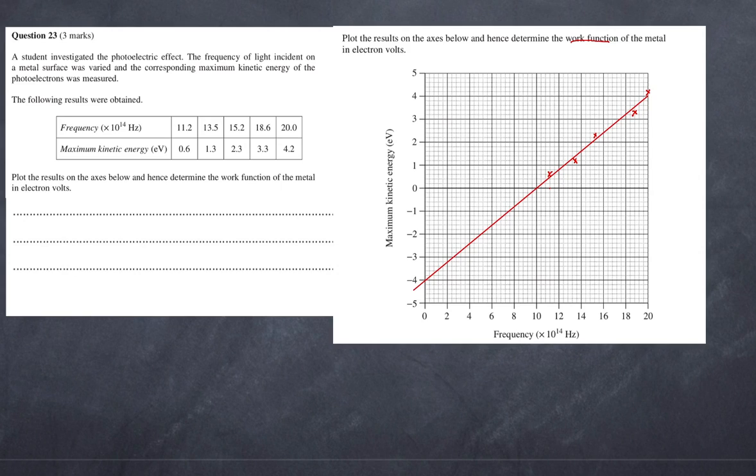So what is the work function? Well, the work function is the minimum energy required to release photoelectrons. And if you remember your mathematics, the kinetic energy of our electron is equal to the photon energy minus the work function, which we're just going to call W. Now this can sometimes also be written as hf minus hf naught, where f naught is the threshold frequency. Now, the threshold frequency is this value right there.